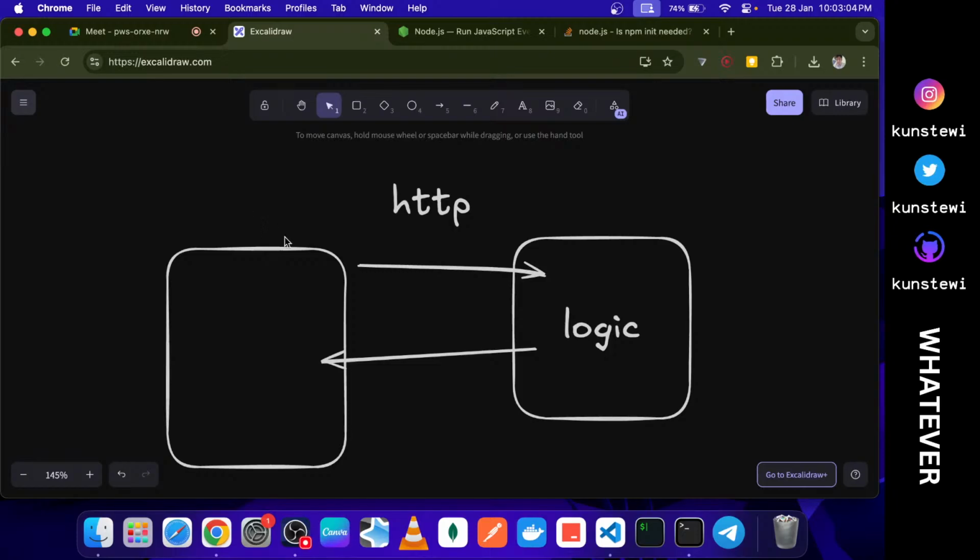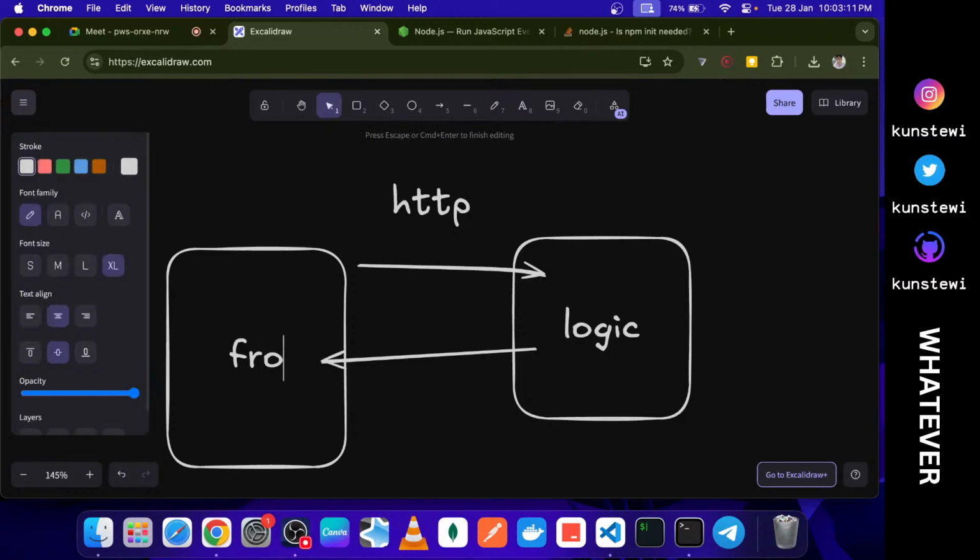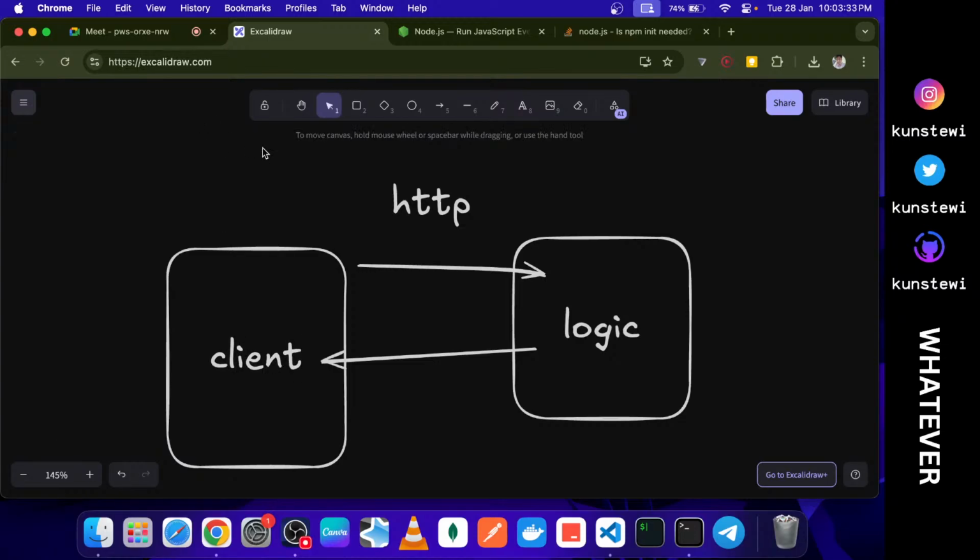Whatever request you get, you do something with it, then give it to the front end, or what it's called, the client. So the logic will then reach the client, which is basically the front end.